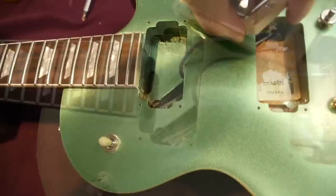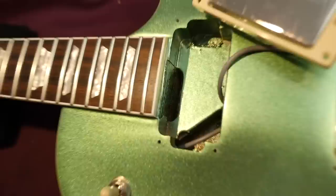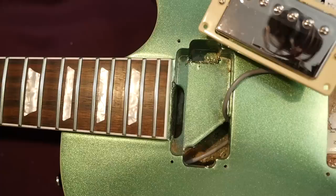Look at that. What is going on in this neck pickup cavity? It's like it's got a transitional neck tenon thing going on, but it's off center. I have never seen a neck set into the body like that. If you happen to get one of these Epiphone Muses, take out your neck pickup. See if this is an anomaly or if that's just how all the other ones are. But it looks like it says something at the base of that neck, but I can't quite make it out.